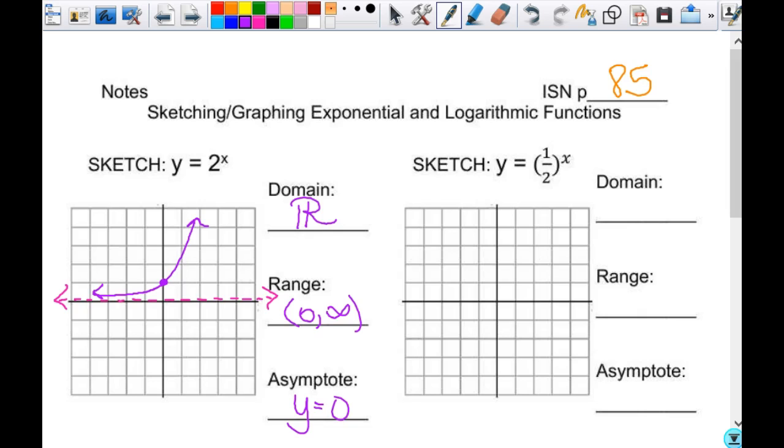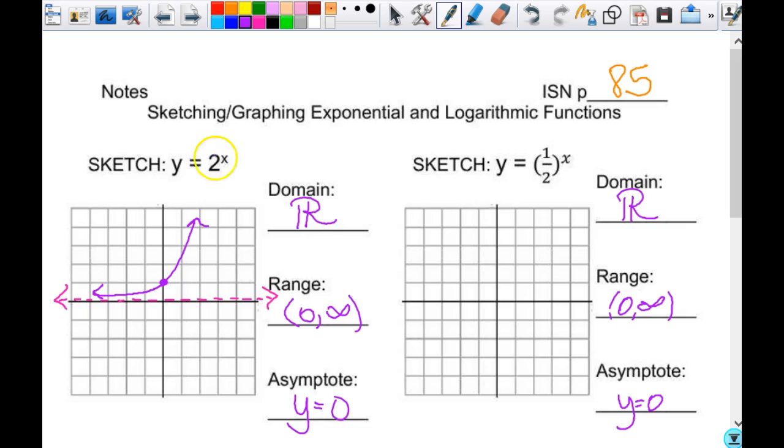All right, so then let's look at this next one. Who wants to tell me what the domain is over here? Somebody that hasn't. Christy, can you tell me? What's the domain of this one? All real numbers? What's the range? Zero to infinity? And what about the asymptote? Y equals 0? Were those all three a guess? I thought so. Is she right, though?